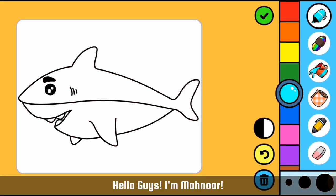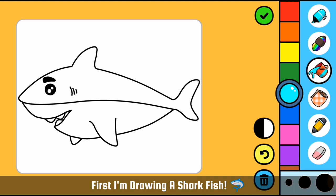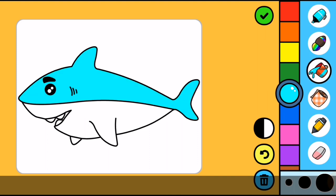Hello guys, I am Mahnoor. Today, I am drawing sea animals. Let's draw and paint them together. First, I am drawing a shark fish. It looks very awesome.